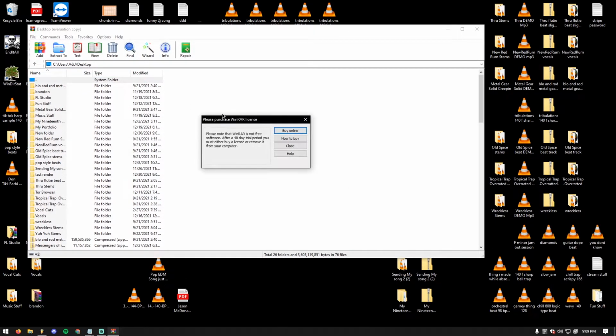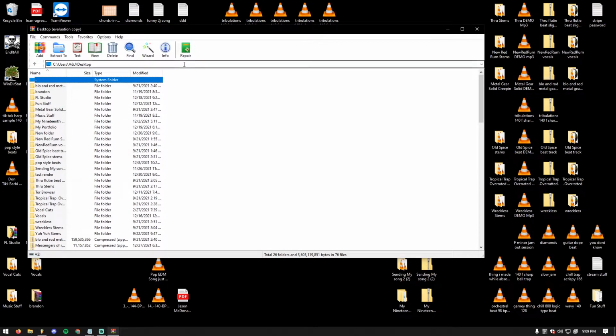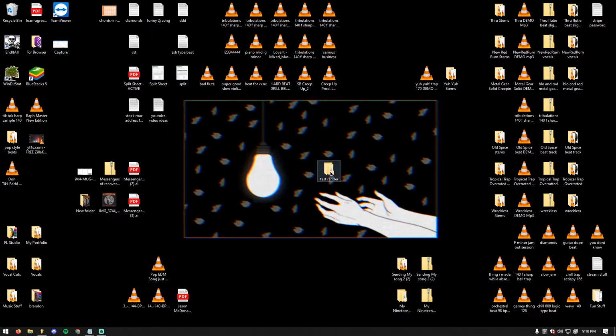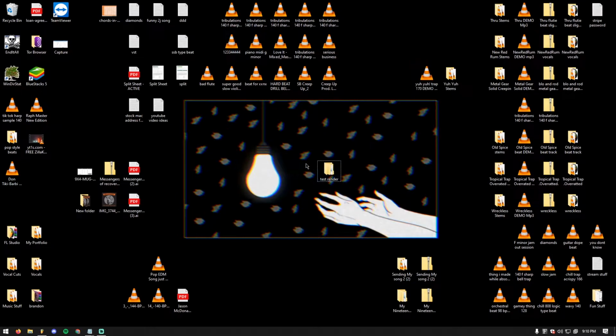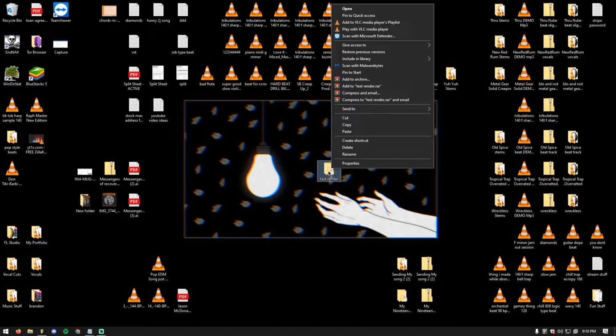you can go ahead and compress things down even smaller and then send it to someone and they can uncompress it. So it makes emailing and sending files a lot easier, especially when you have a multitude of files to send. So if you right click this and you have WinRAR installed, you'll generally get these options. If you don't get these options, I'll show you how to do it in a second.